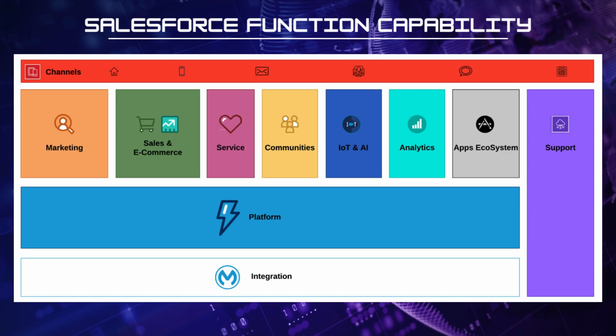Support functionality. This includes Salesforce support, premium support options, free training, learning resources, webinars, and other educational content provided with the Salesforce purchase. Platform areas. This area focuses on building apps and customizing the core functionalities of Salesforce. Integration Cloud, MuleSoft. This covers all integration capabilities across the Salesforce clouds. This is the functional capability matrix at level 0, representing the highest level of abstraction.